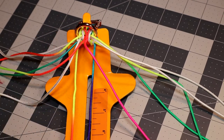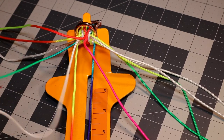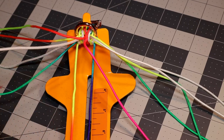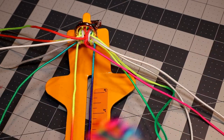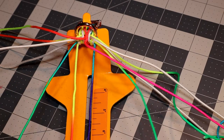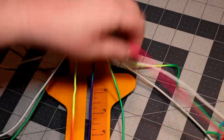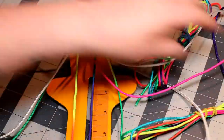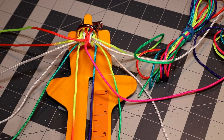Okay, so I have my stuff tightened up and I rolled up everything. For me, this is the way I did it. I have the cord that I will be working with first, that is out of the rainbows. So this is the cord that I would grab first. It's a smaller bundle. And then I have my white that I would grab next. And then I have those as also small bundles.